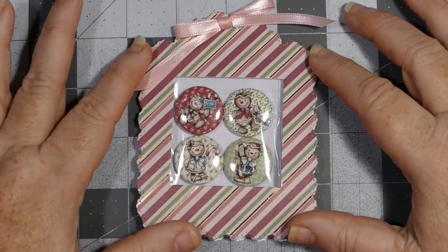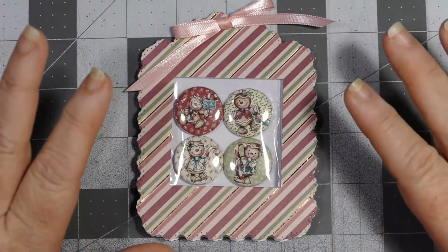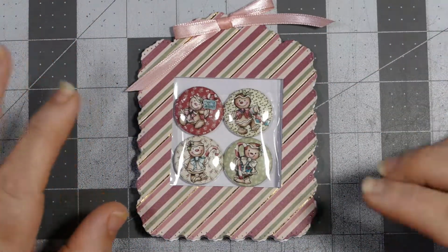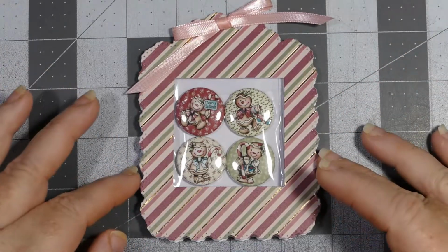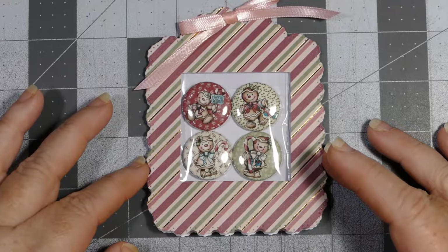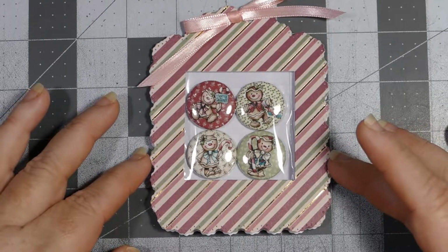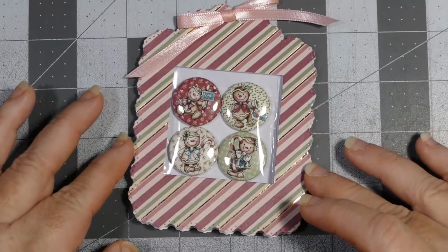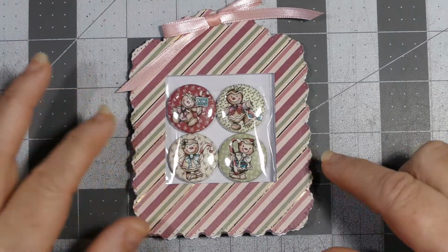And I did the tag die, cut them out on the paper. And if you want a video showing how I did it, I can do that, but it's not hard. And you can use whatever tag die you have. It just does need to be a little wider. Let's see, this one is a little over about 3.5 inches wide, because you have to have room for your flare to show through.